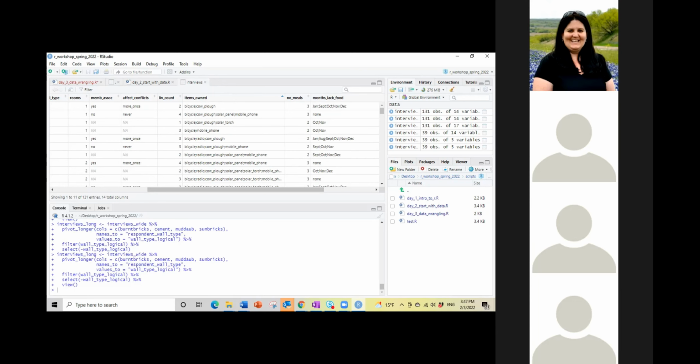Okay, so I know this part is kind of confusing and difficult.